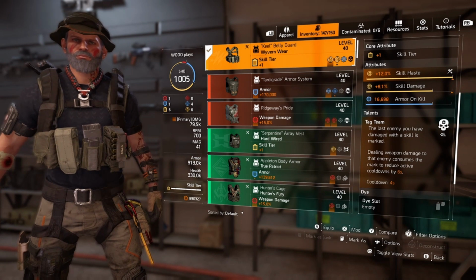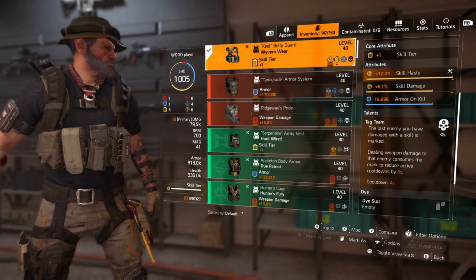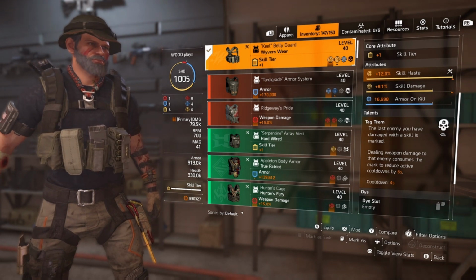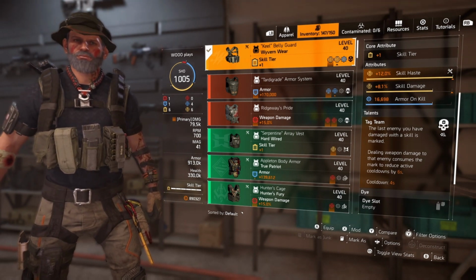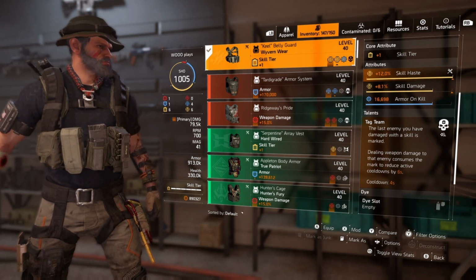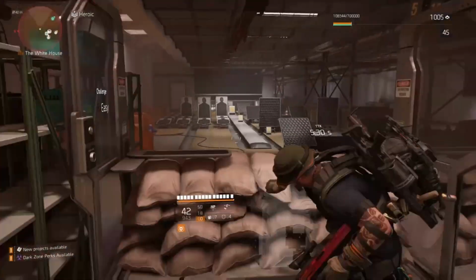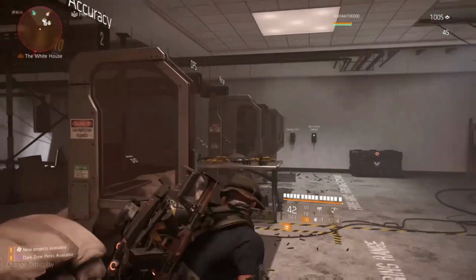It's all about the talent tag team. This is why you can get your bombs back quicker. Tag team: the last enemy you have damaged with a skill is marked. Dealing weapon damage to that enemy consumes the mark to reduce active cooldowns by 6 seconds, and the cooldown for this is 4 seconds. So let me demonstrate how this works in the range.